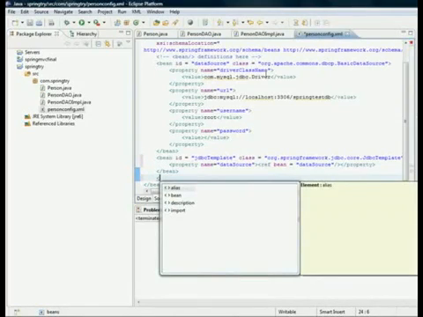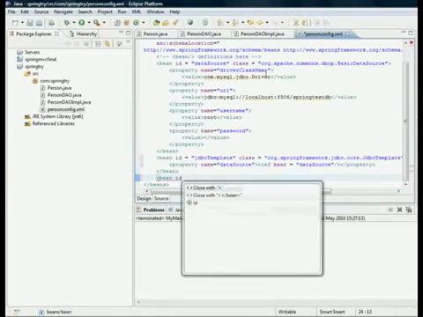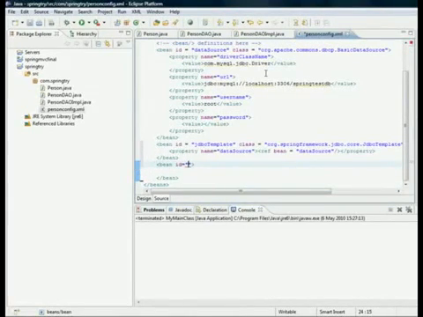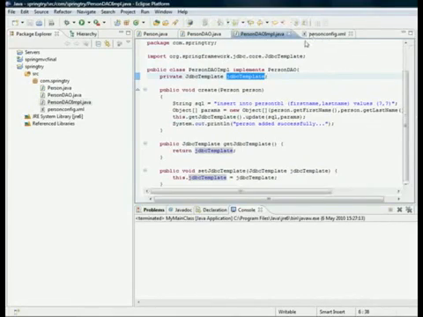And the user basically will interact with the person DAO, and I have to call the person DAO create method. In order to get that, we'll make another bean. ID will be equal to personDAO, and for this person DAO we have the class that is com.springtry.PersonDAOImplementation, and that is here, com.springtry.PersonDAOImplementation, right?